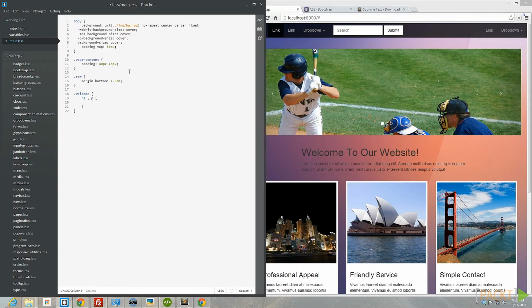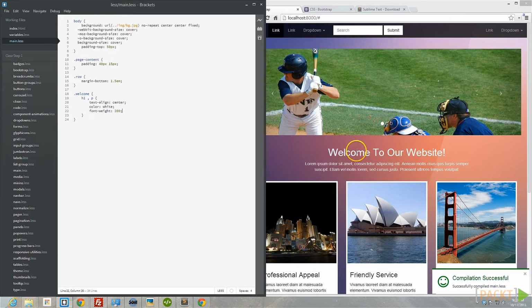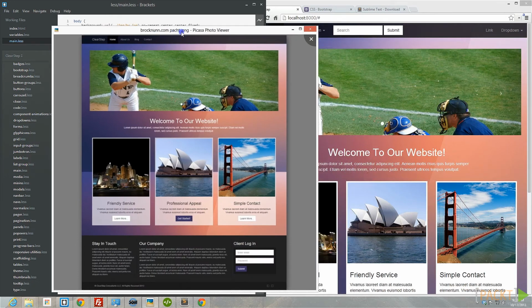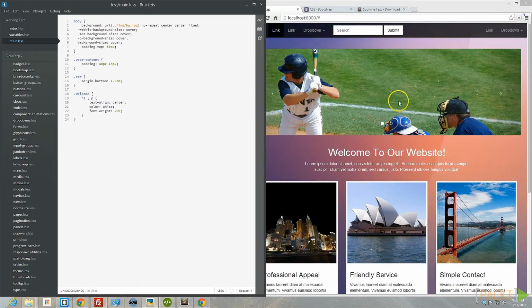We need each of those to have a text-align of center and a color of white, and also a font-weight. We need to lighten that font weight, so a font-weight of 200. Refresh. That looks pretty good. Getting there, right close to our image. I think we're doing pretty well.